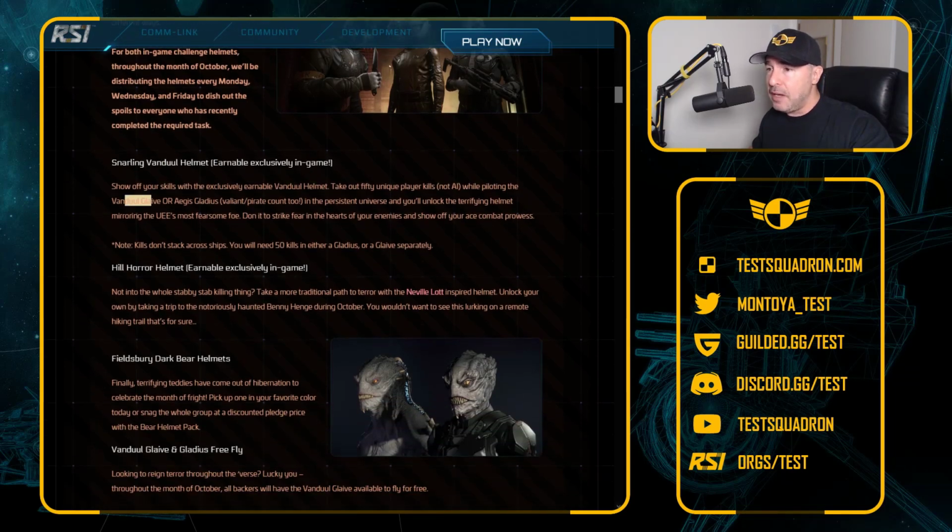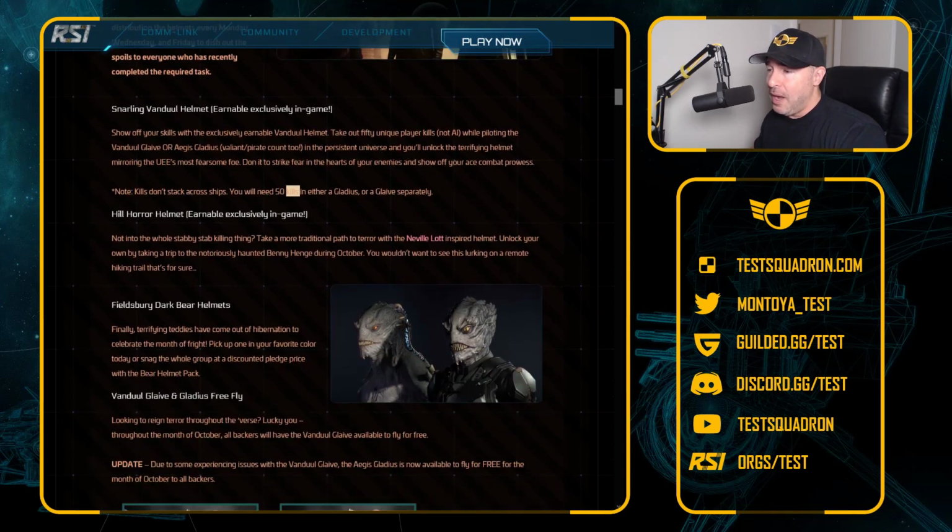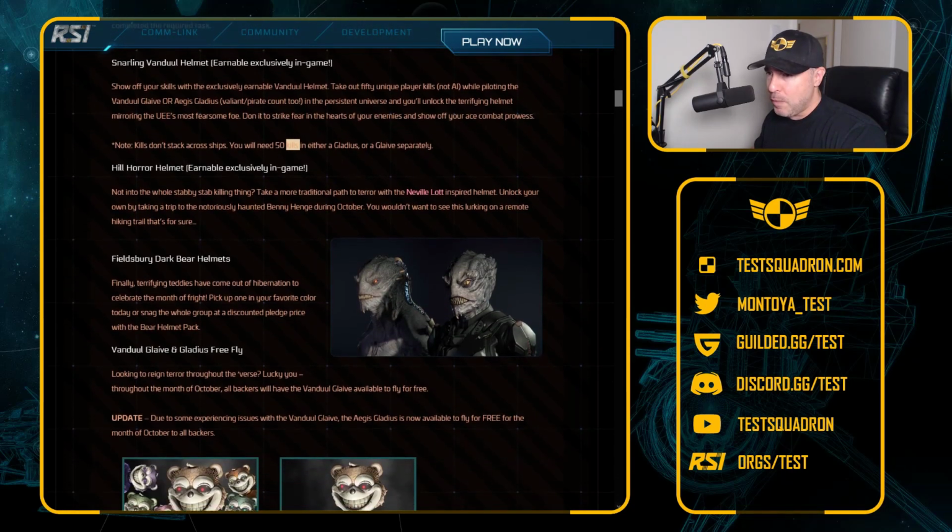Now, the Snarling Vanduul Helmet, earnable exclusively in-game. You have to take out a Vanduul Glaive or a Gladius. Initially, it was just the Glaive, but the Glaive has some glitches at the moment where the door opens and the Glaive doesn't have a door, acts as this kind of opening chair. So it essentially almost throws you out the ship at random times. So they put the Gladius in there that you can do it in that too, which is a good choice. What you do is you need 50 unique kills in the Gladius or Glaive separately. Well, the Gladius or the Glaive, 50 kills in one of those ships to get that to you. Kind of tough, but not impossible. We'll talk about it in a second.